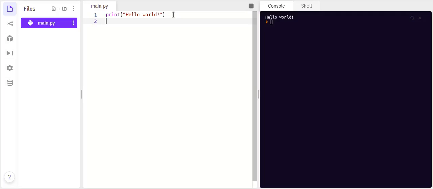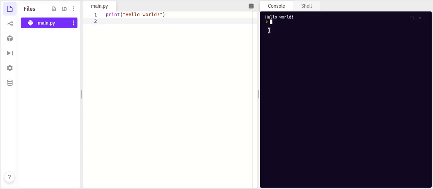Now we're going to cover inputs. One thing I want to make clear before we move on to input is how you know when Python is finished. On repl.it, if you see this orange arrow pointing to the right, that means the program's finished and you have to run it again to do the program again.